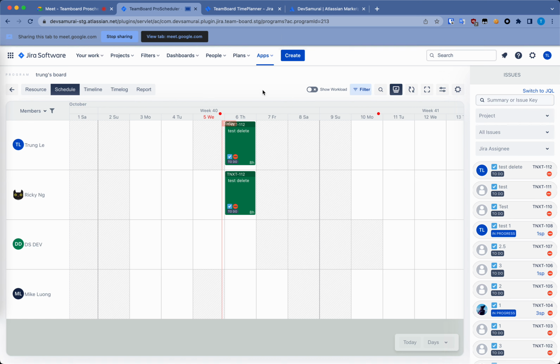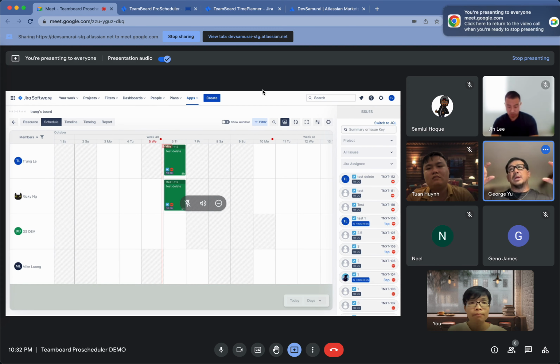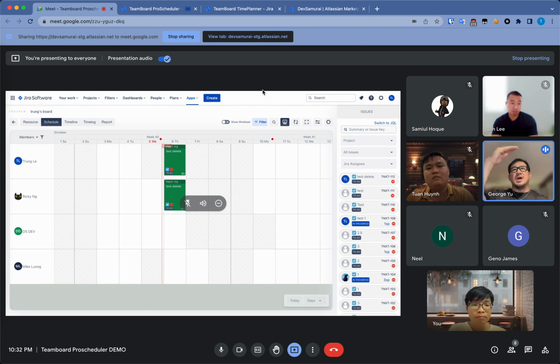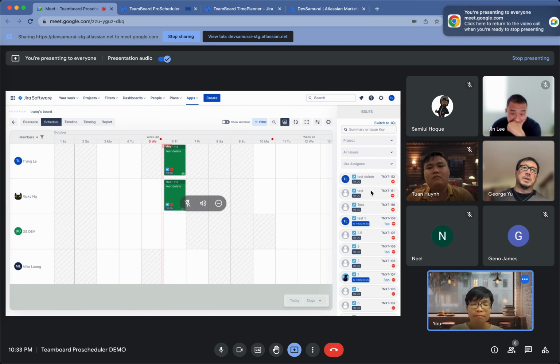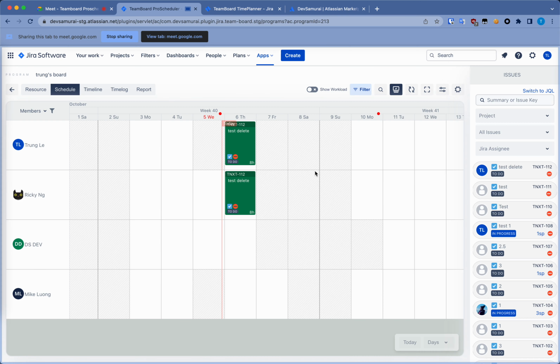Yeah. So I can give you an example. If you use Epic, and Epic could have, say, 10 stories in it, right? I want to have the ability to assign that Epic to 5 different people. But we can't do that here if we use the start and end date feature. That's correct. That's a limitation from Jira, and there's no other way to circumvent it. Got it. Okay. So any other questions?